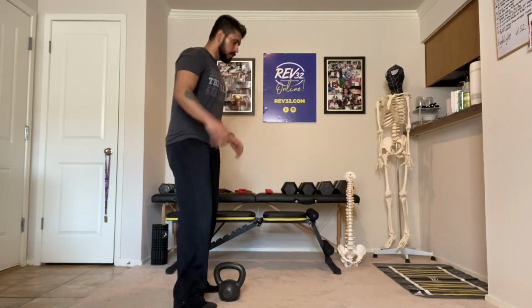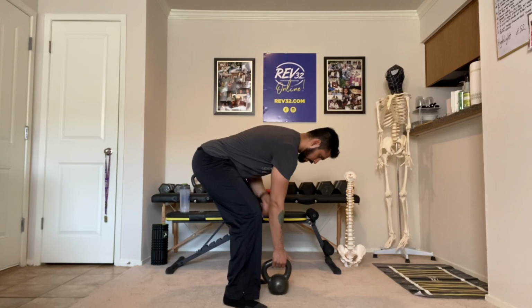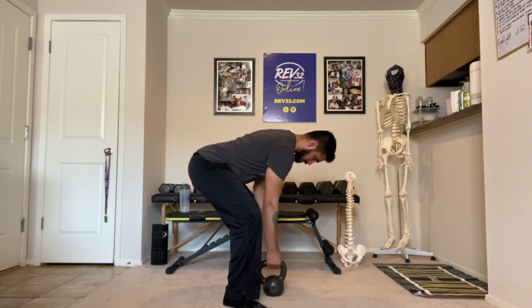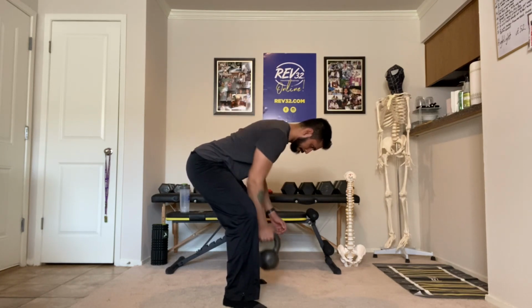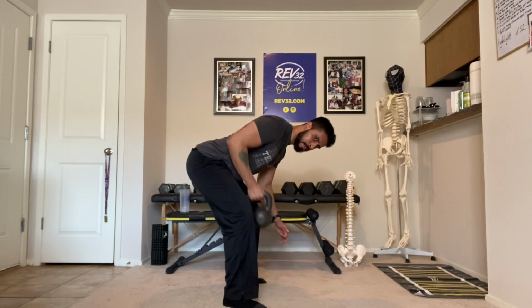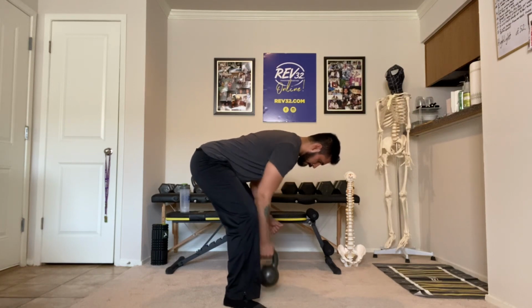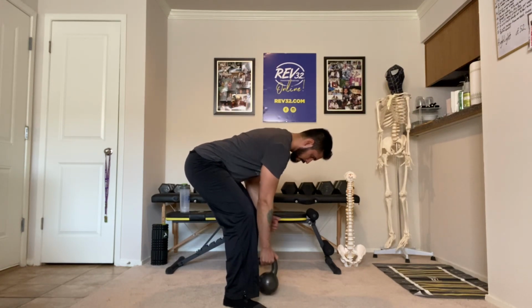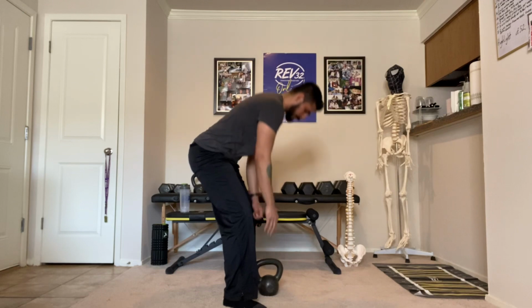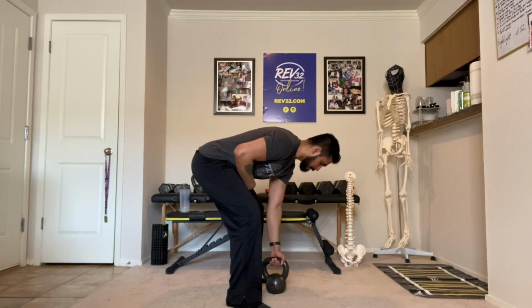Single arm bent over row, heavy, ideally a kettlebell. I've used the real weight in all these weeks. Other arm.